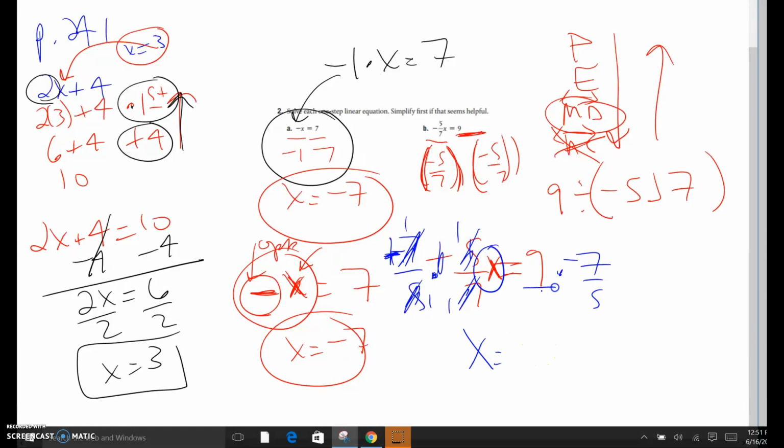Now, over here, you could put a 1 and multiply straight across, or do whatever you want, or at this point, you could use your calculator to multiply 9 and -7/5. That's up to you. You're going to get -63/5. So -63 over 5. And again, usually we don't write those as mixed numbers just because it's kind of a pain to check your answer. All right, so go ahead and try C and D on the next page.